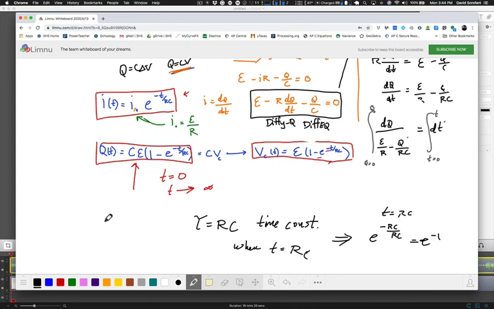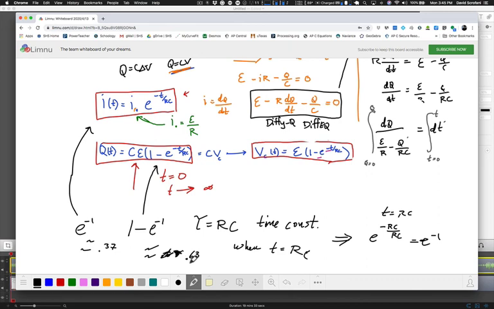Okay, and so if you take your calculator and ask, what is e to the negative 1? Because that's going to be important in this equation up here, after I have a time of RC. And in this equation right here, what is 1 minus e to the negative 1, because that's what matters here. What you find out is that e to the negative 1 is approximately 0.37, and 1 minus e to the negative 1 is approximately 0.68. Right, which is why previously I've said after a time, 0.68, I think it's actually 0.63. That would make much more sense, wouldn't it? Judging by the math that I've got over here.